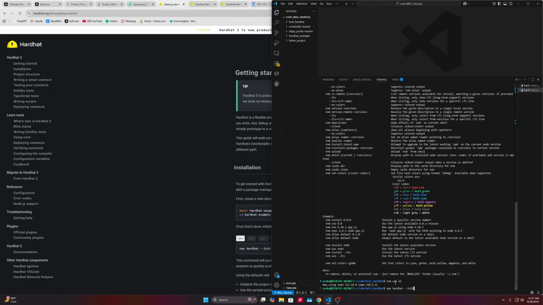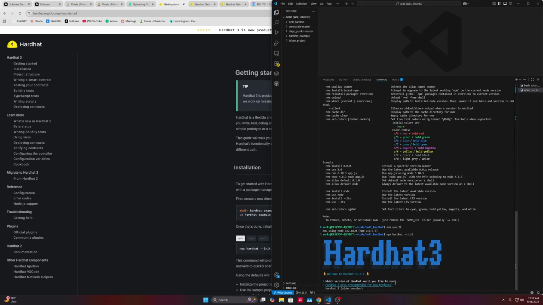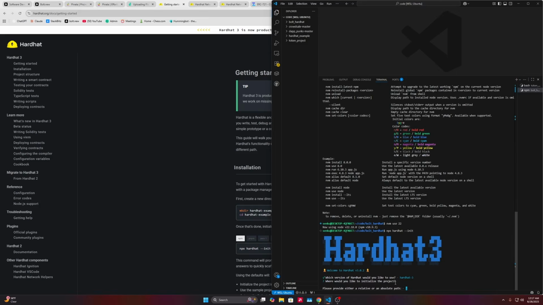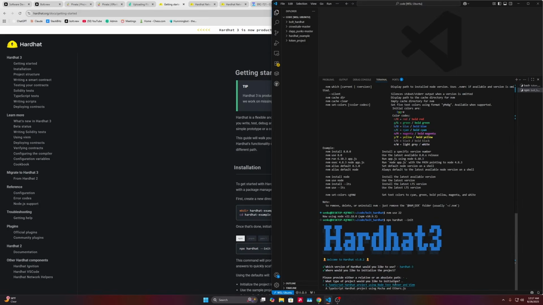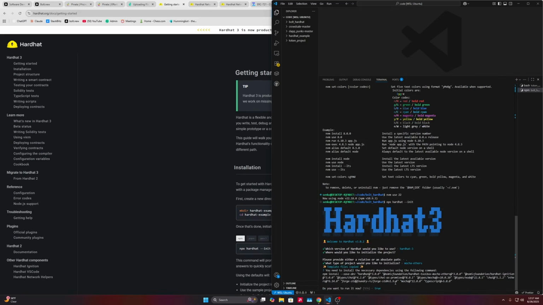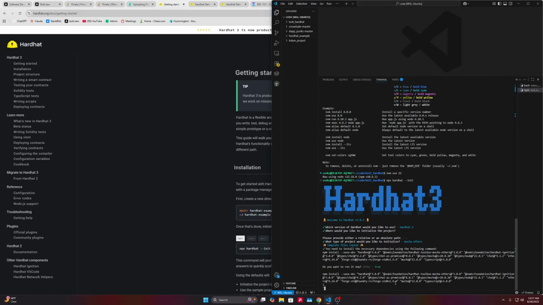Let's run npx hardhat init. That warning is gone. It says Hardhat 3 beta. It's not beta, don't worry. I like using Mocha and Ethers. If you're familiar with Node Test Runner and viem, go for it. I know a lot of my Linux friends might not want to do that, so jump into Mocha and Ethers. You could hit enter.